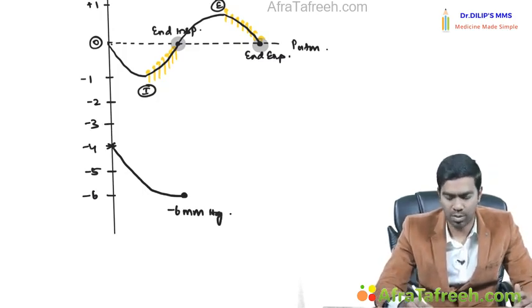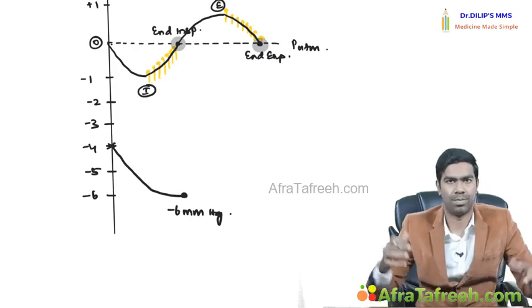Why can't it become zero like your alveolar pressure? You can see this alveolar pressure has become zero at end inspiration, but pleural pressure is still a negative -6 at end inspiration. That is because the alveoli are in communication with the atmosphere, so it calibrates. But the pleura is not in communication with the atmosphere.